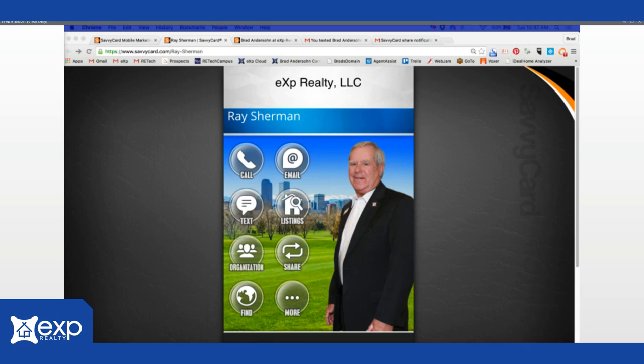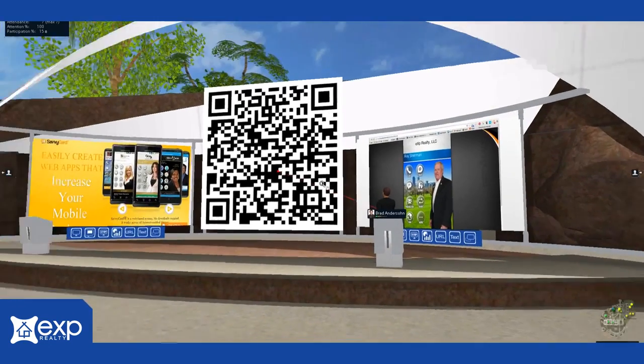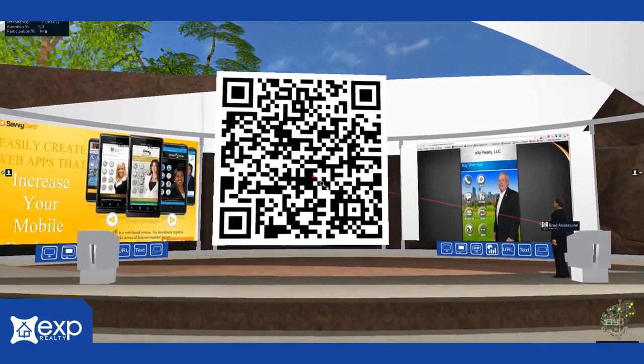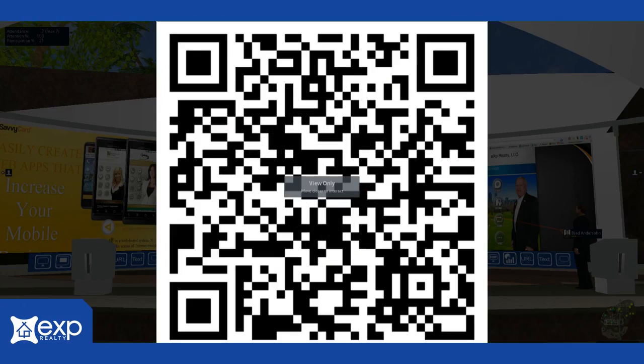Watch this. Even easier than that, Savvycard lets you create one of these. This is called a QR code. So right now, on your computer, if you just point your phone, if you have a QR reader, in fact, let me pull out mine, and I'm going to go to my QR code reader, which is on page 3 of my iPhone. It's called QR Reader. I also use Enigma, and I also use OptiScan as my QR readers.